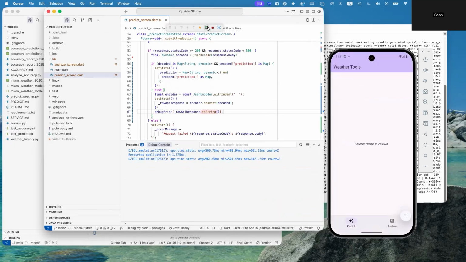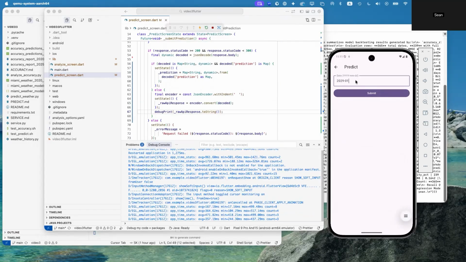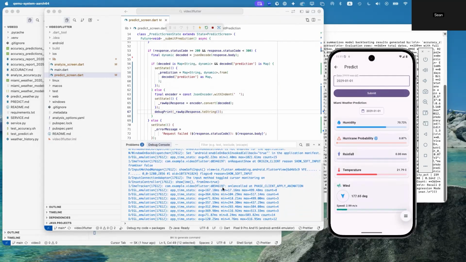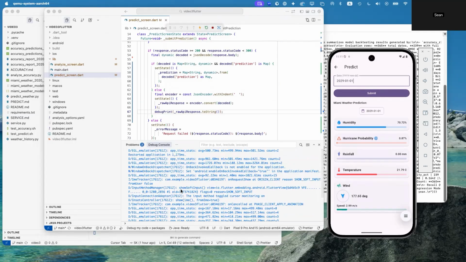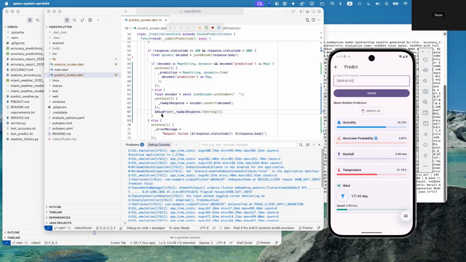So let's see if I do a hot restart of the app. Click on the predict. Let's say 2029, January 1st. Now you can see the raw output right here. Okay, I'm going to just take this one right here and do the raw print here instead of here.